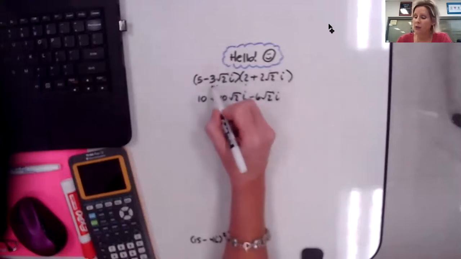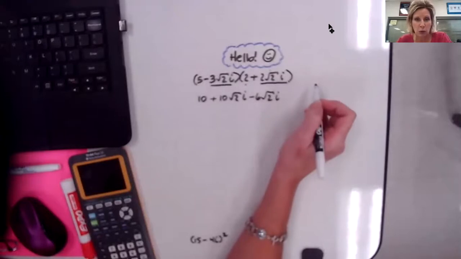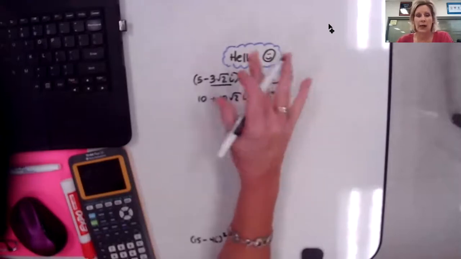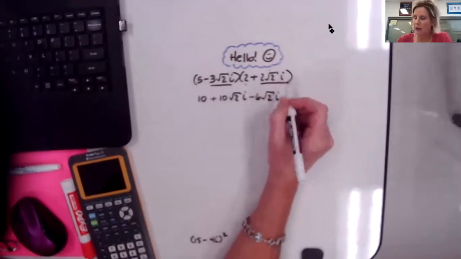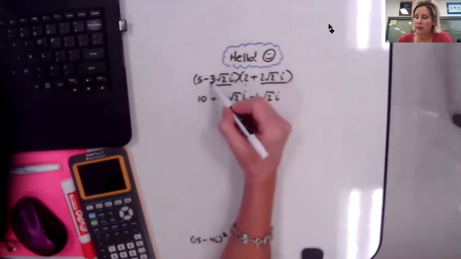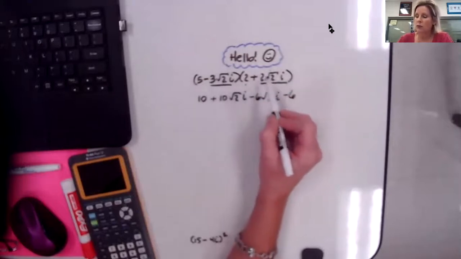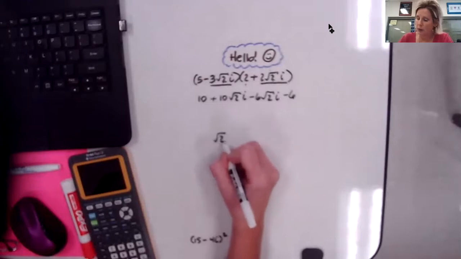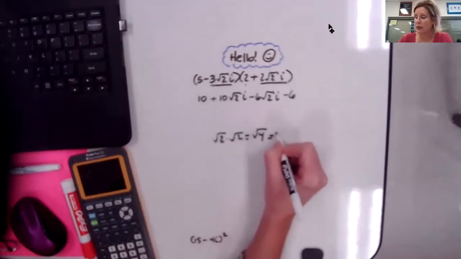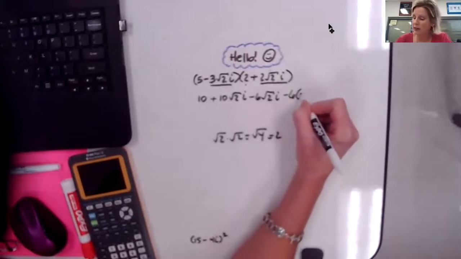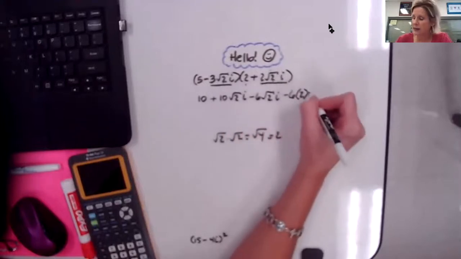Now, last is going to be negative 3 square root 2i times positive 2 square root 2i. So let's work on this, and I hope the focus comes in. Sometimes it starts doing better after a second, sorry. So I'm going to do it in little chunks. The negative 3 times the 2 part is negative 6. Square root 2 times square root 2, remember, is square root 4, and that's just plain 2. So it would be negative 6 times plain 2, and then i times i is i squared.